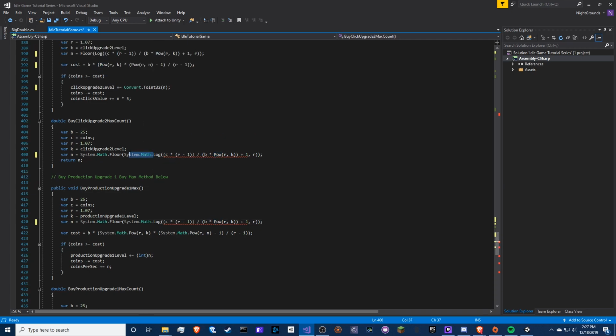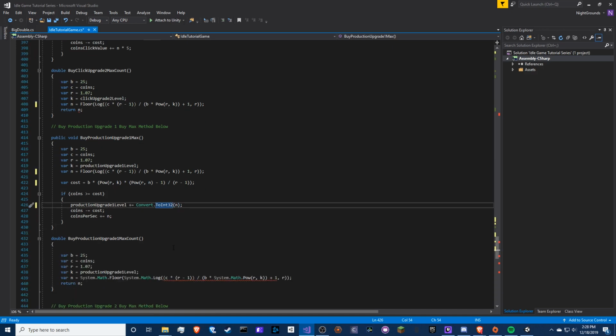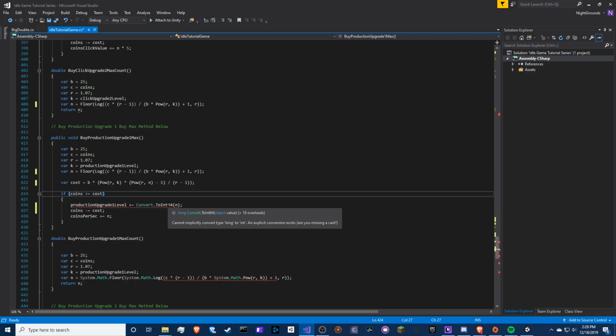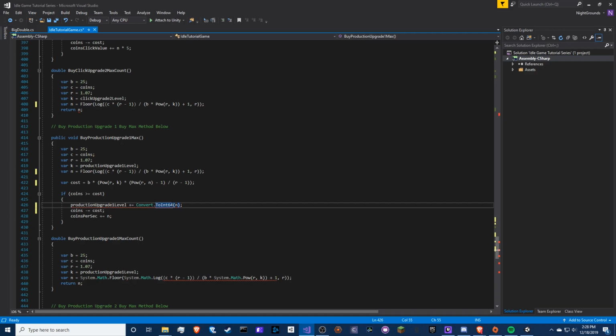This is a lot of stuff. Definitely should have simplified this before the video. And I believe you can do ToInt64, but I'd recommend doing a 32 since int is, I believe, a 16-bit, but I'm not sure what the difference between the two is. That's why. Okay, that's why. Int64 is a long, a 64-bit integer, while 32 is just a regular int.